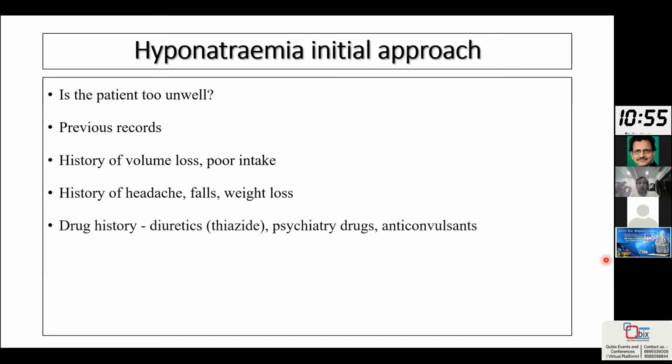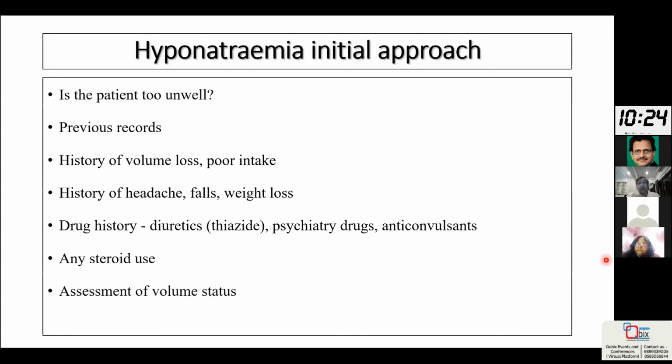Drug history: commonly the thiazide group, not the loop diuretics, thiazide diuretics, antipsychotics, anticonvulsants. They are the common offending agents. Now, in this COVID era, it has become more important to ask about steroids, because many patients diagnosed with COVID are admitted to hospital, and some of them are on a tapering dose of steroids, sent home, they don't taper it, they carry on, and suddenly something happens, the steroid is dropped. I've had a few patients who have landed in trouble.